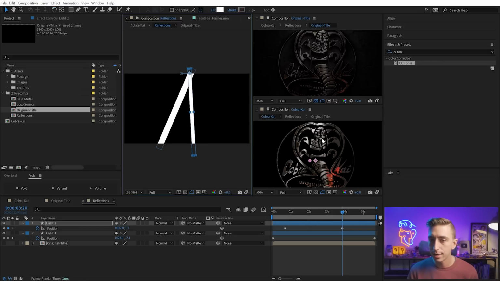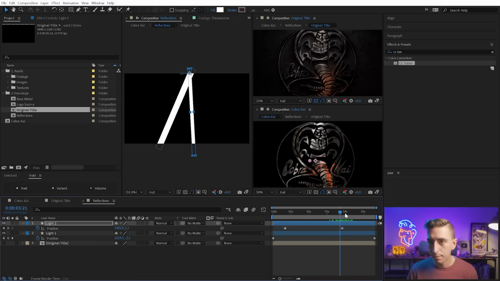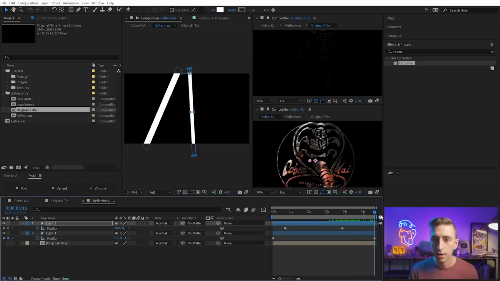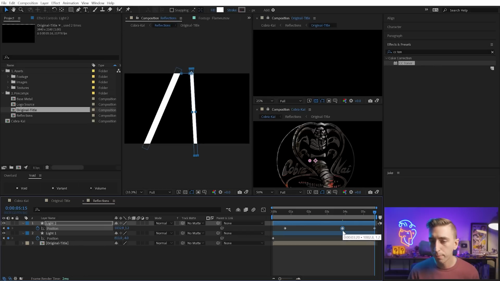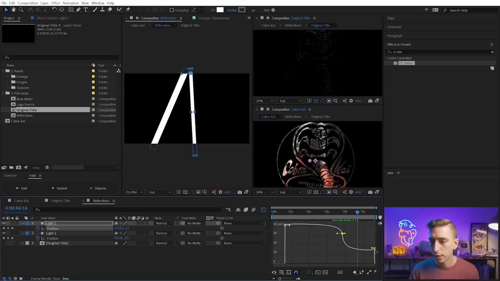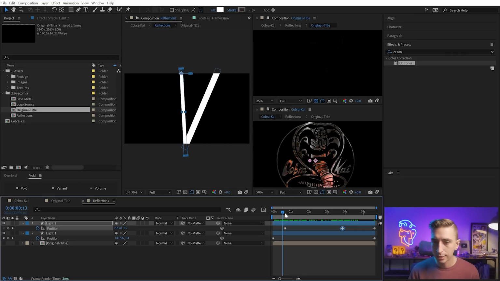Now it's lighting up the head all the way down the middle of the body. And to me, it kind of looks like it stops at that point. Now, I don't think I want it to be completely static. So instead of doing that whole matching the speed thing that I did on the first one, maybe I'll just move it over just a tad bit more to the right at that point, and then Control-Command click to make that an auto Bezier keyframe so it kind of just smoothly transitions its speed from the first speed into the second speed. And then on the front end, it looks like it's kind of static as well.